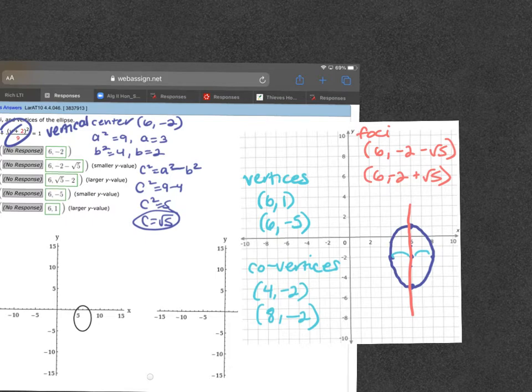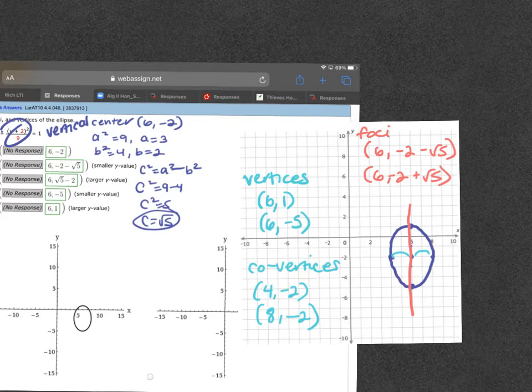The difference is before it shifts off center, with the C we're adding and subtracting from 0. This time, you're adding it and subtracting it to a moved center, the H, K, and because it's vertical, I added it on to the vertical, which is the Y, and subtracted it from the Y.